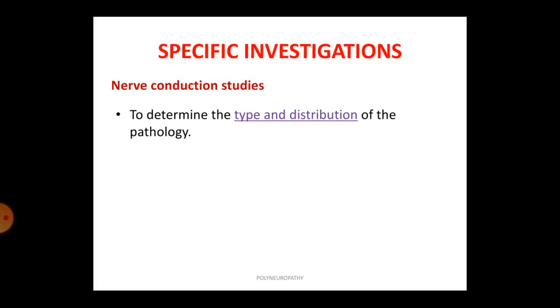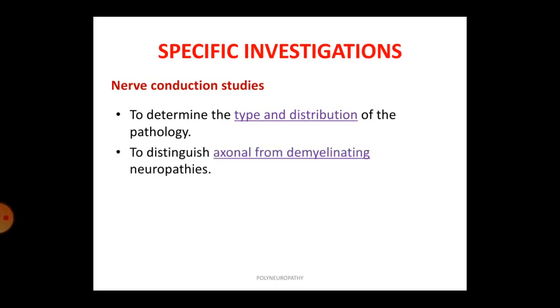As I told, the right median nerve may be affected, the left median nerve may not be affected, but the left ulnar nerve may be affected also. Clear? So how the affection is distributed in the body, we will be able to identify. Then whether the patient is having axonal or demyelinating type of polyneuropathy. Axonal means your number of axons will be less as compared to normal. That will be identified by reduced amplitude of compound motor action potential or sensory nerve action potential. So in nerve conduction study, amplitude will be less.